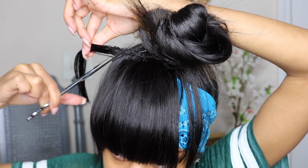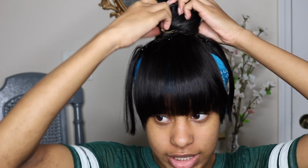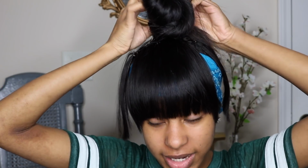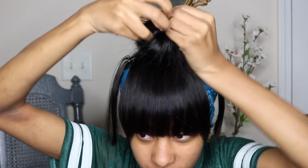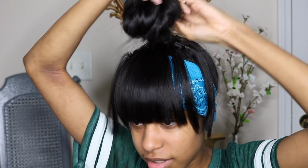Okay guys, so now for the bun, I'm just going to simply remove my rubber band that I used to tie around my real hair. And if your natural hair isn't the length that you prefer, you can always add some tracks, but mine is pretty lengthy, so I'm not going to do that.